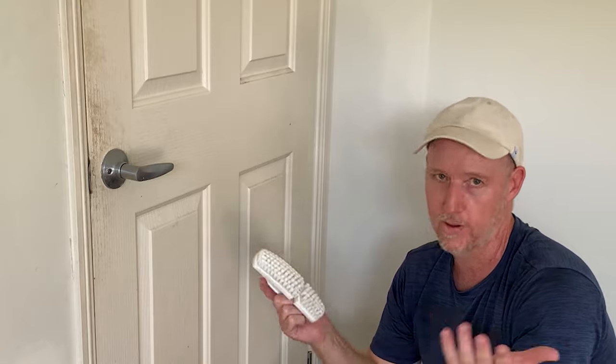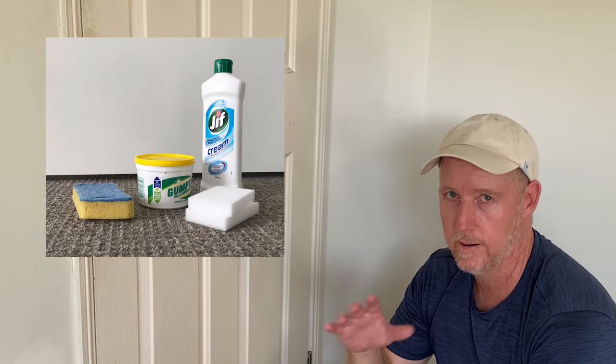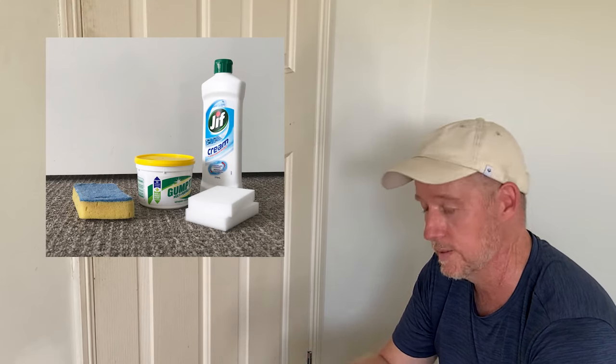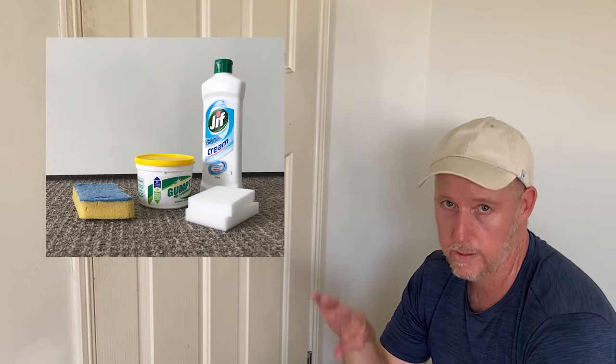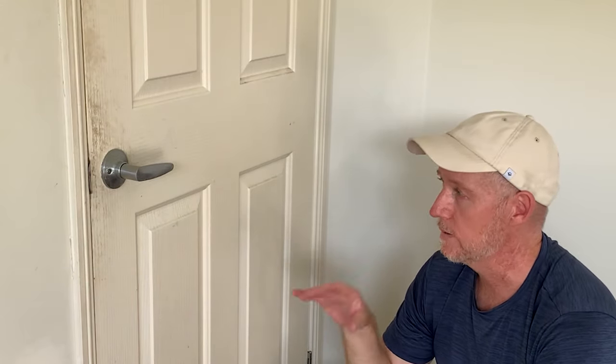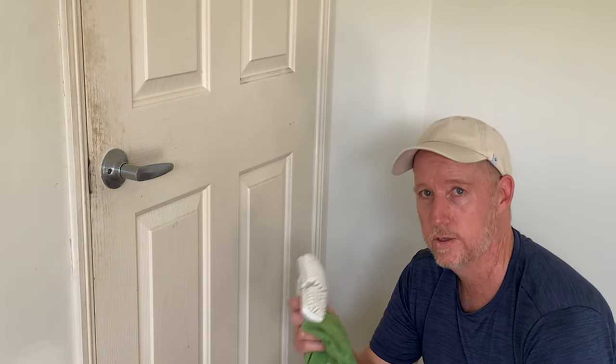So that's why it's better to use something to really scratch the stuff out. But it is just a soft brush. The biggest hint I can give you with doors is you can't use abrasives. So you can't use a scour - even a non-scratch scour is probably pushing it. You can't use cream cleansers generally. There's ones in tubs - definitely don't use those. There's also another one that you pour out. Because it will actually affect the paint. It's a bit different to something like wall paint. You will take the shine out of the door if you use anything abrasive. So the good thing is a soft brush actually works really well. Dishwashing liquid breaks down everything, so you don't need the other stuff.